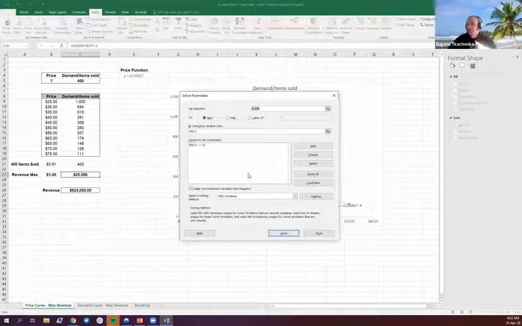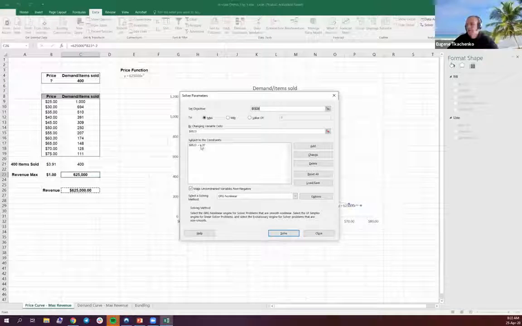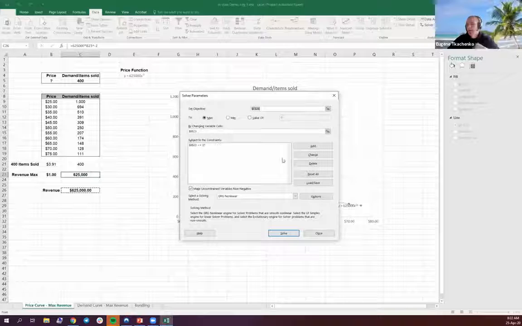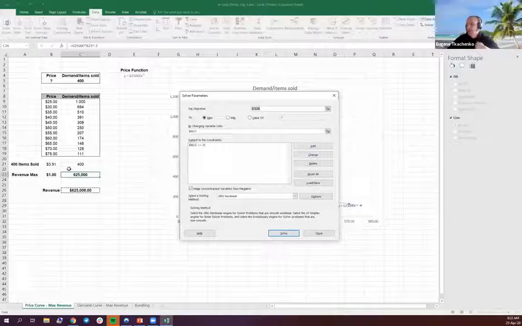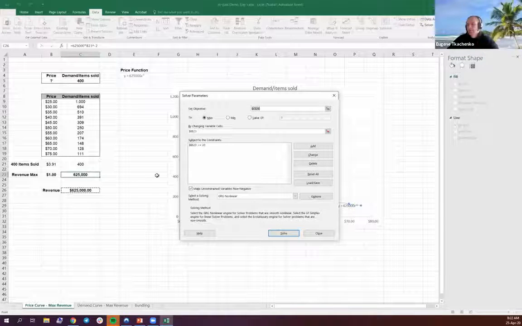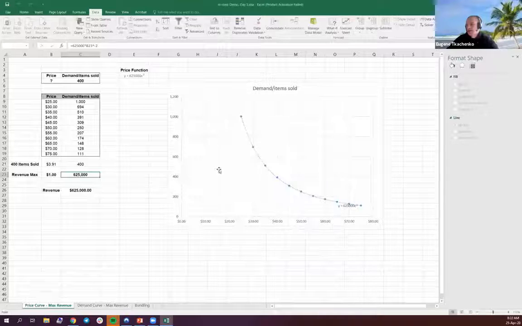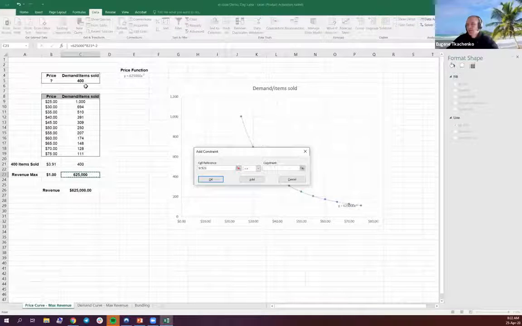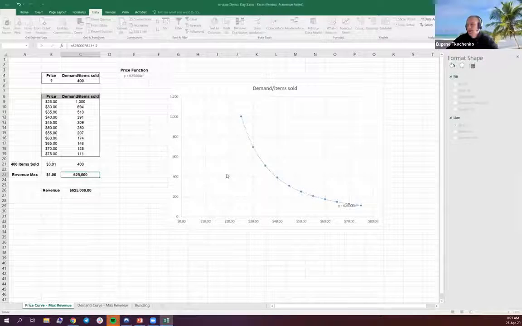You just need to try it several times in order to assess and come up with the best possible price for your particular product. You also can play with a number of different constraints. So for example, as I was saying before, if we are assuming that the maximum number of items we can sell is 400, we can add an additional constraint saying the number of items we possibly can sell would be, let's say, 400. We just add that in as a constraint as well.